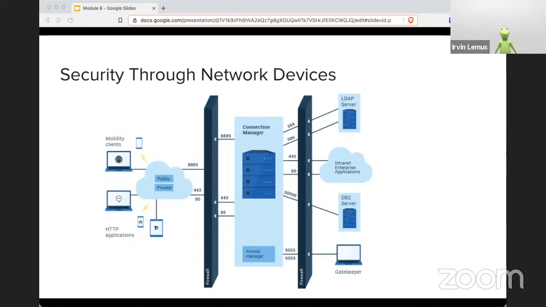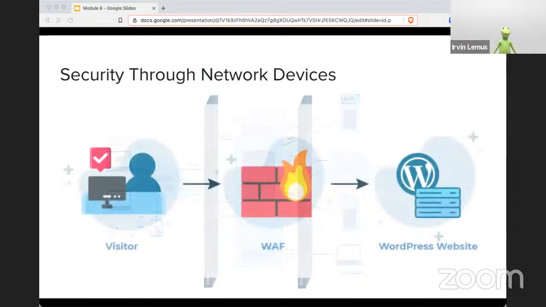Application-based firewalls focus at layer 7 of the OSI model and filter at a granular level. One of the most famous of the application-based firewalls is the Web Application Firewall, or WAF, where they don't focus on any of the lower levels in the OSI model. It's just layer 7.